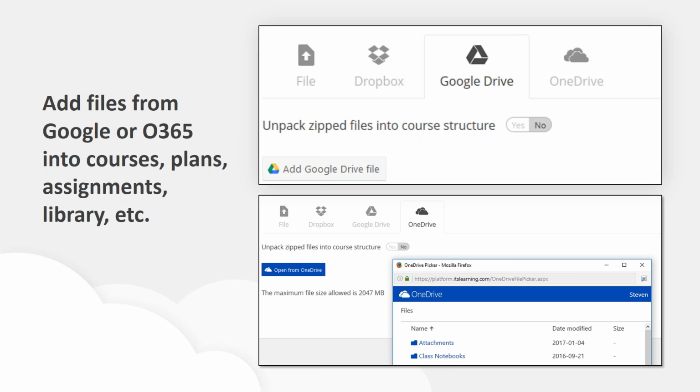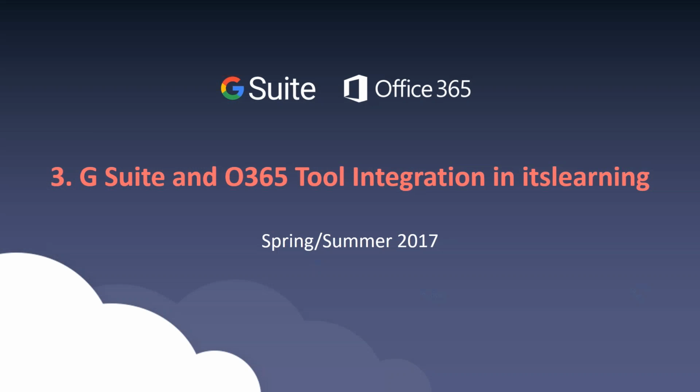We want to bring in the concept of not just, for instance, uploading a file from Google, but creating a live collaboration to a Google file or to an Office file. These are the things we're introducing between now and back to school this year. So let's talk about what's now called G Suite and Office 365 integration into Itslearning.